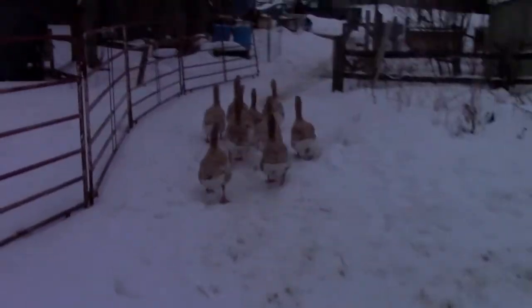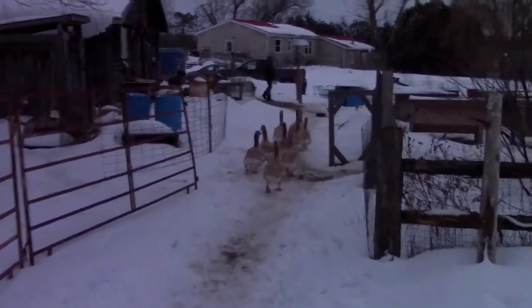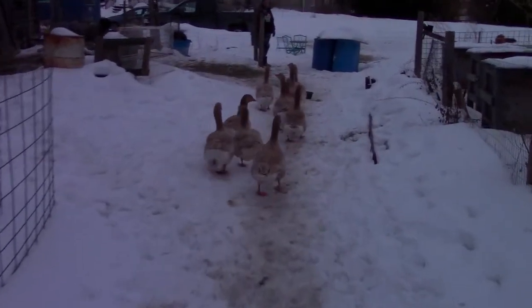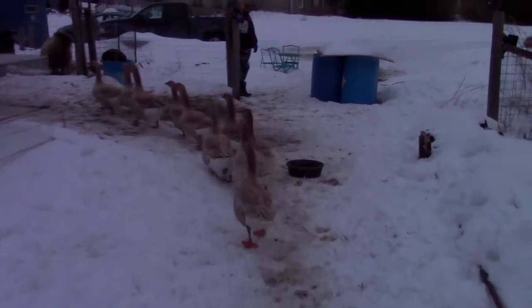Life with geese, or at least these geese, isn't a whole lot more difficult for the vast majority of the year than kind of what you're seeing right now. It's not a lot of time for the amount of animals and the size of those animals, and for most of the year it's pretty simple. Time for the rest of the flock, who seem quite enthusiastic about going in. We'll do another video at some point about methods of herding geese, because there are some very simple body language things you can do to get them to go where you want once they learn it.